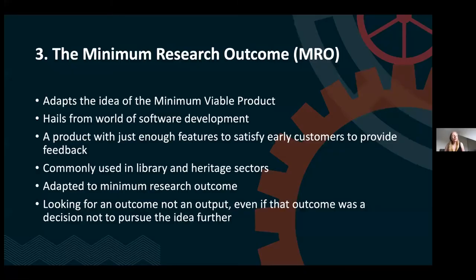In order to give that structure, we tried another thing. We wanted to get research going. And at the suggestion of one of our co-investigators in the project at the beginning, James Hetherington, we decided to adapt the idea of something called the minimal viable product, which is a concept suggested by Eric Ries in 2009, which built on agile ways of working that you find in software development.